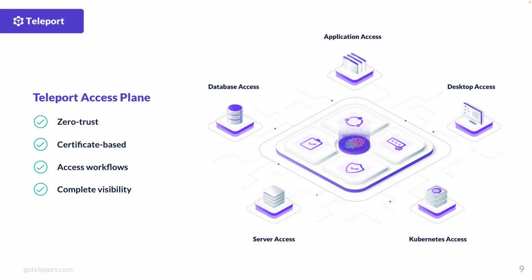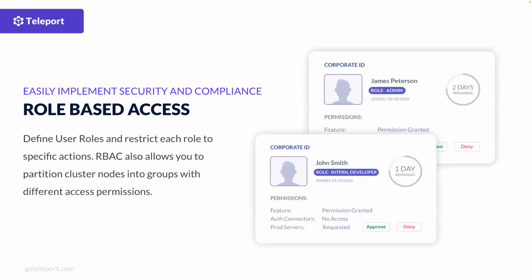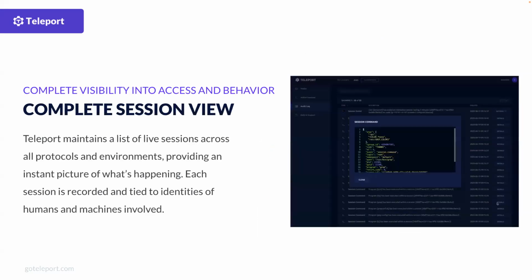And then again, that complete visibility using that audit feature, being able to see what users were doing, as well as tying into the session recordings. And then just to go through some of those pieces as well, before we get into that architecture piece, is having Teleport tie into your existing SSO provider, where you can manage the permissions of users and what roles they get using the Teleport RBAC. And then again, just to cap it off, is that complete session view.